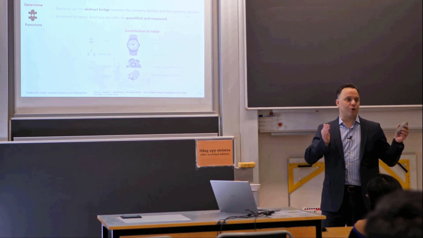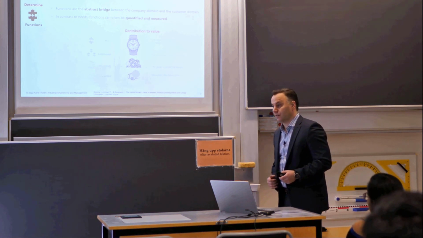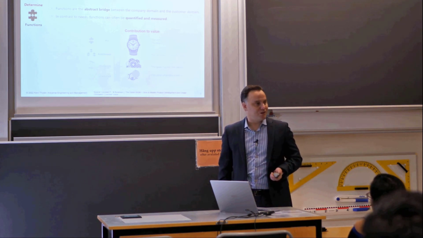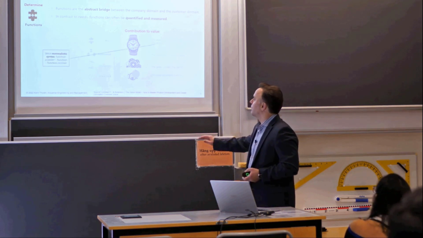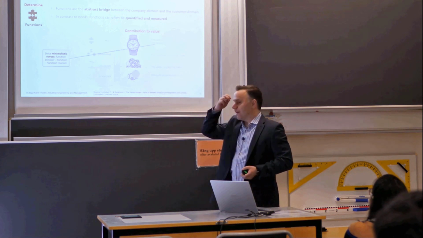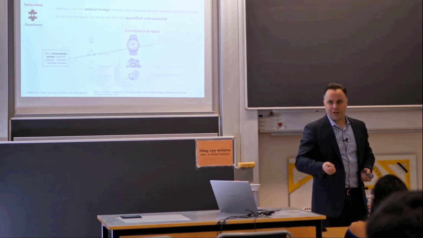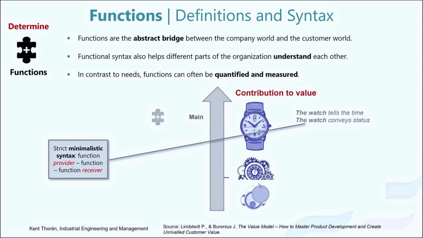And that's why we're going to have a workshop specifically about this, because it's so easy to fall into habitual thinking and instinctual definition of functions, but it doesn't work. You have to be super strict, and you have to use the syntax. So the watch tells the time. It's a function provider, the watch. The function is tell time. The function receiver is the user here. So the main function, telling time, the watch conveys state. Noun, verb, noun. One thing in each statement, no extra fuzziness.